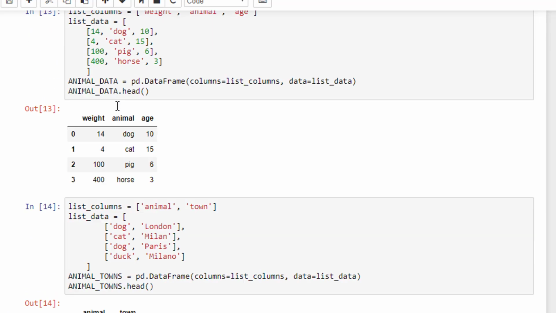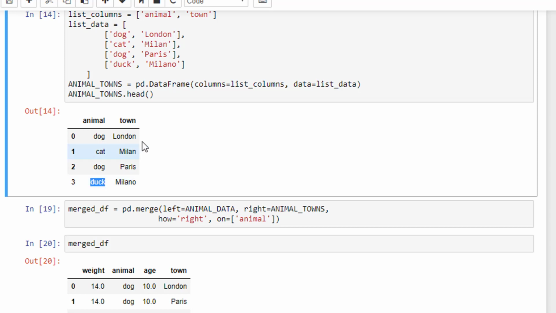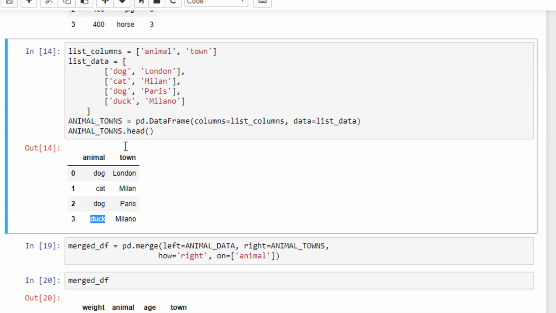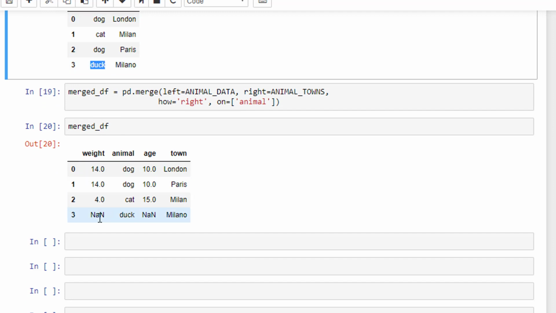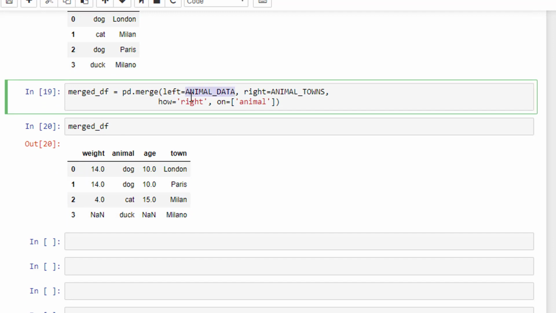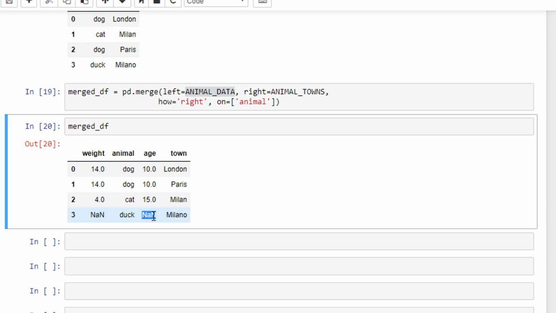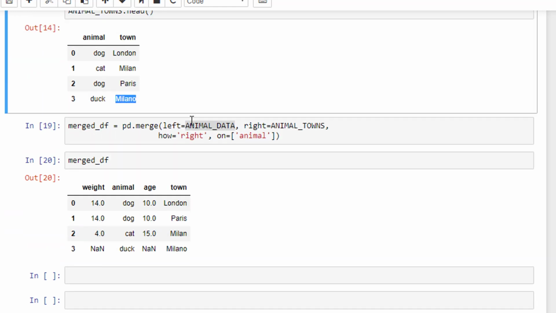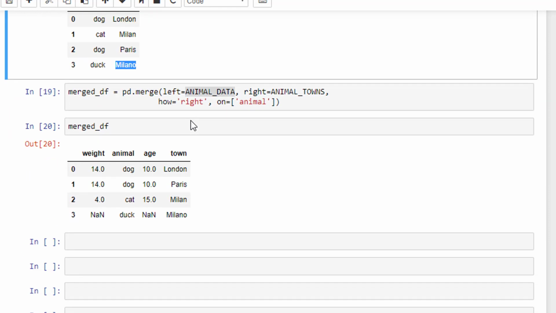So in this case, our duck is not present in the left-hand data frame, but we'll still add it on because we're using a right merge. And for the weight and the age, because we don't have them from the left data frame, again, we'll just put not a number or null. So we end up with our duck that lives in Milano. So it's actually quite a straightforward and relatively easy concept to understand.